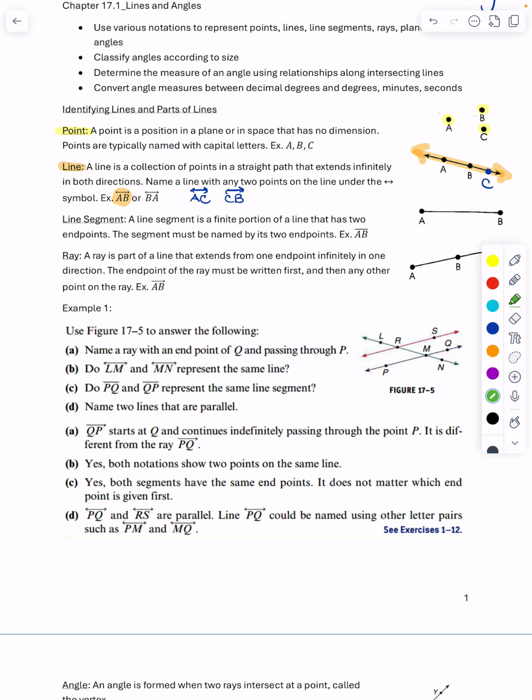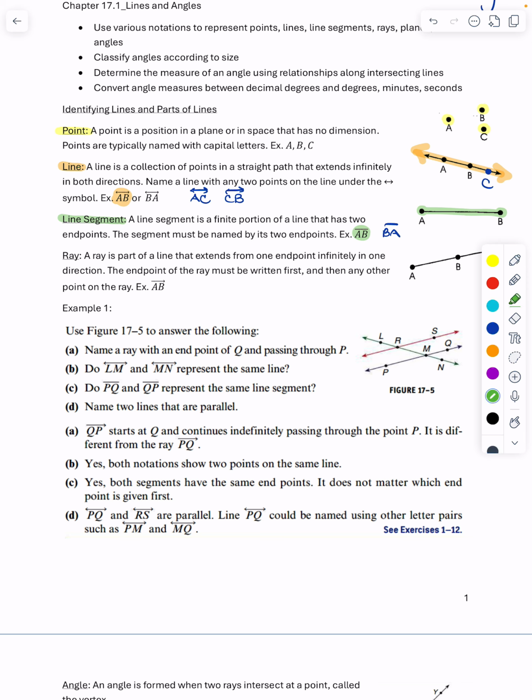When we have a line segment, it means we have a part of a line. A line segment has endpoints. It's got to have a start and a stop, if you will. Notice it looks like the symbol for line, but we don't have those arrows on the end. The arrows say that we go off infinitely in both directions. The lack of arrows means I start at A and end at B. Could also have called that going the other direction, right? BA. Direction doesn't matter here.